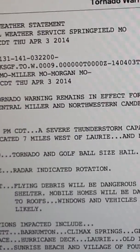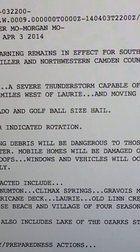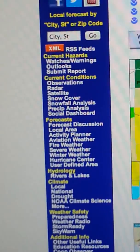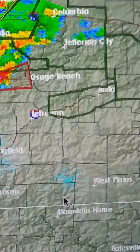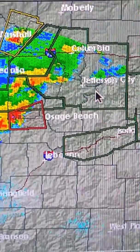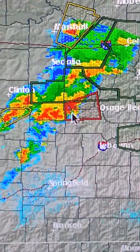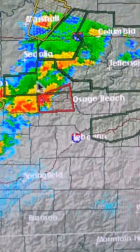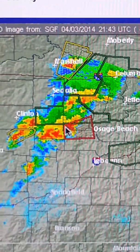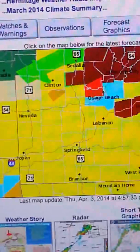They're saying tornado and golf ball-sized hail, radar-indicated rotation — this is for west central Miller and northwestern Camden counties in Missouri, so watch out there. By the time this video is posted it'll probably be gone, but maybe it'll be further east — I would say it'll go further east across Missouri towards Osage Beach. Watch out over the next hour or two. South of Jefferson City, all these eastern counties need to watch out as these storms move further east. There's also a much more defined hook echo on this supercell here. These storms are producing a lot of heavy rain, so there's going to be flash flooding as well. More storms are going to be moving in as this cold front comes through.